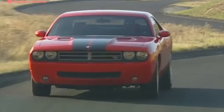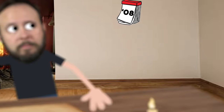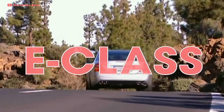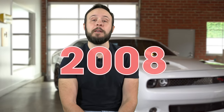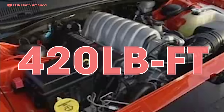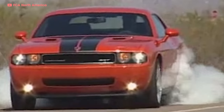It took 25 long years for the Challenger to make a comeback. At the 2006 Detroit Auto Show, Chrysler unveiled the new Dodge Challenger concept. The new-age classic muscle car got everyone all hot and bothered. Consumers wrote letters begging them to make the car. Two years later, their dreams came true. Based on a shortened Dodge Charger chassis, the Challenger used parts off their German pals Mercedes-Benz — front control arms from the W220 S-Class, and the five-link rear suspension, trans, and rear diff from the W211 E-Class. All 2008 models were of the SRT8 variety, meaning you got a 6.1-liter pushrod Hemi V8 pumping out 425 horsepower and 420 pound-feet of torque. The SRT8 got you from zero to 60 in 4.8 seconds, down the quarter in 13.3 seconds at 108 miles an hour, and a drag-limited top speed of 168 miles per hour.